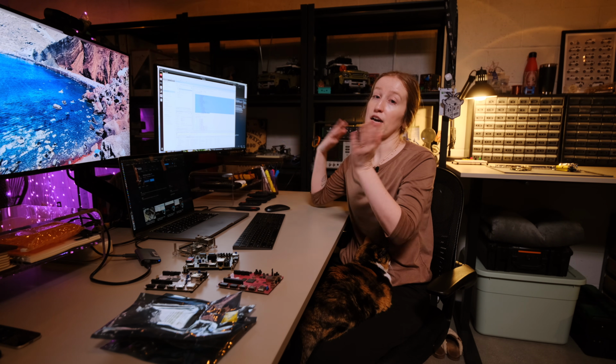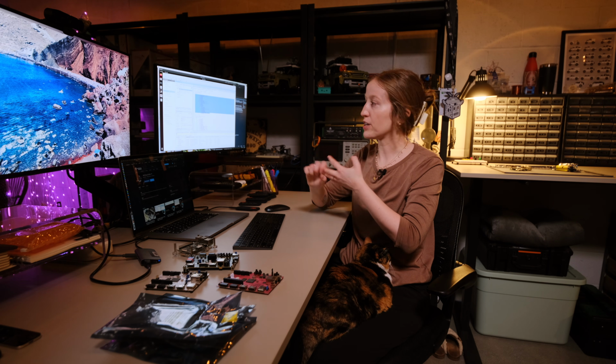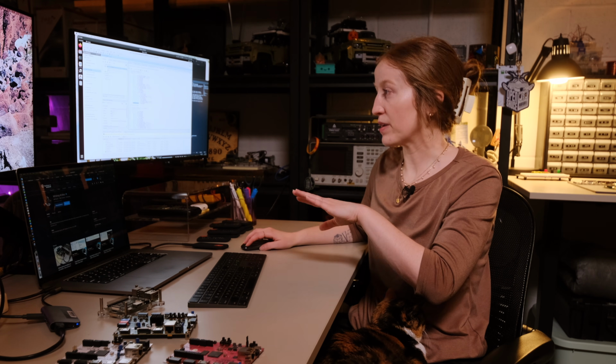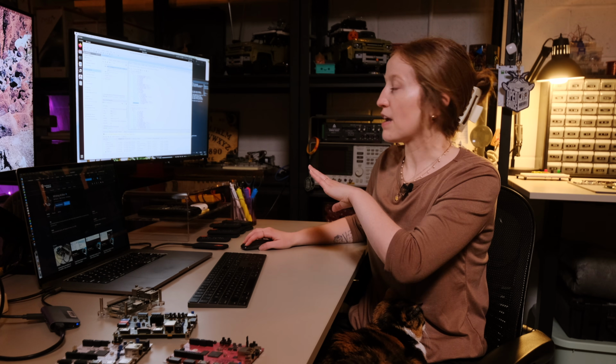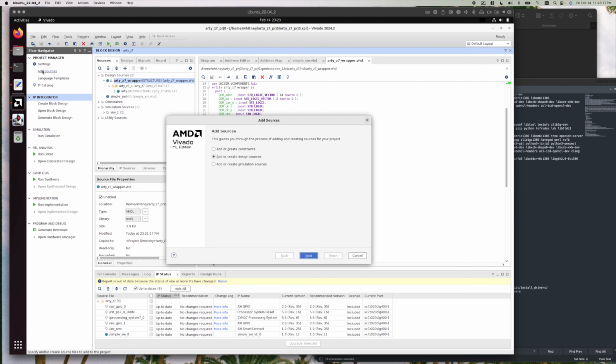So at this point, I could just go ahead and run synthesis, implementation, generate a bitstream. But since I've got my custom signal output here, I'll leave that be so we can go through actually creating a custom constraints file. So I could go ahead and go through add sources, add or create constraints, pull up the data sheet for this particular part and choose a pin that way.